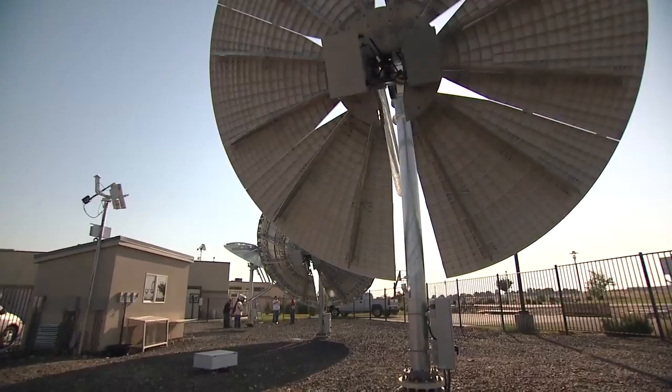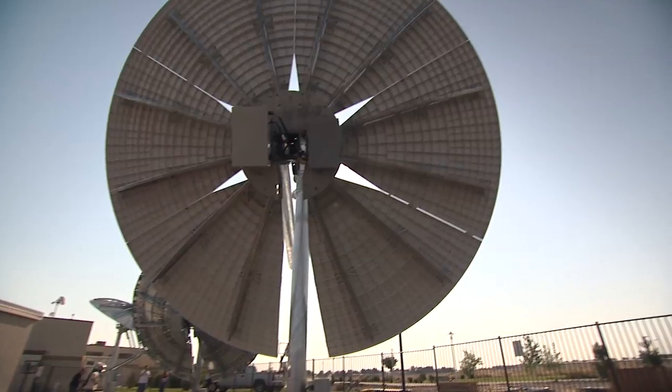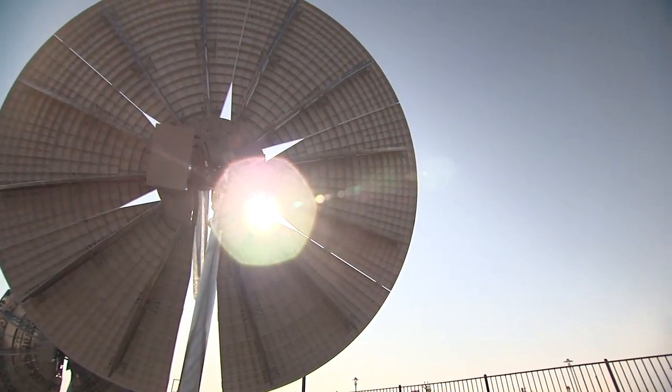When we launched this product development effort in 2006, we had to basically show people that we could take the sun's energy and turn it into electricity using one of our engines. So we grabbed an engine out of a propane fire generator set that we used at trade shows. We strapped it to the first dish that we could find on the open market and basically created a Frankenstein machine. But it got the point across — sunlight into electricity, twice the efficiency. And then we started working with the technical experts at PNNL to take that product concept and turn it into reality.